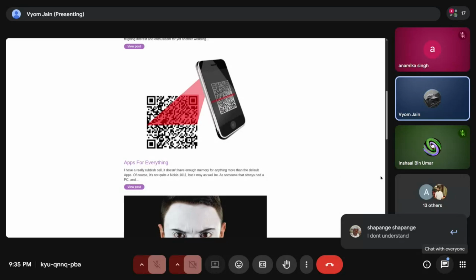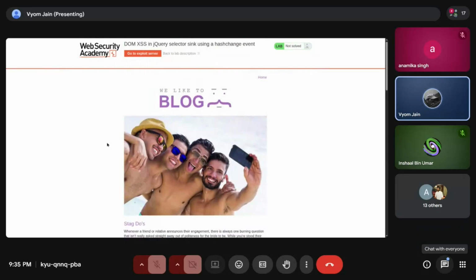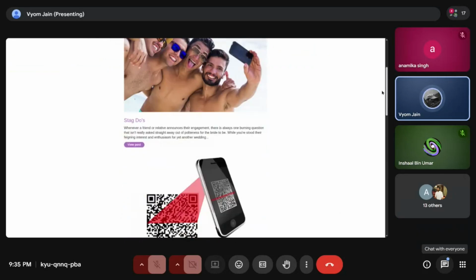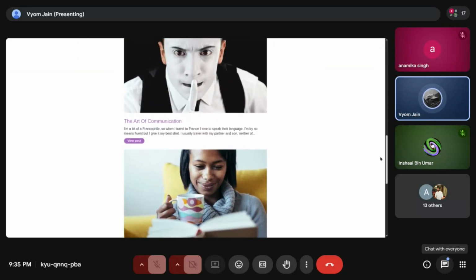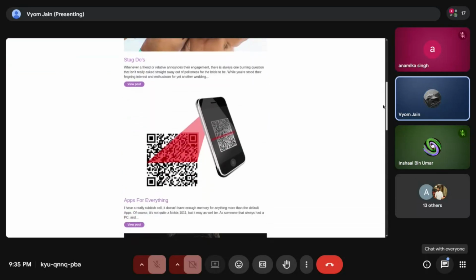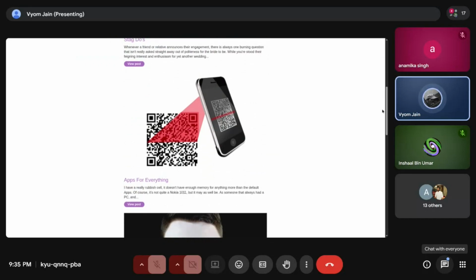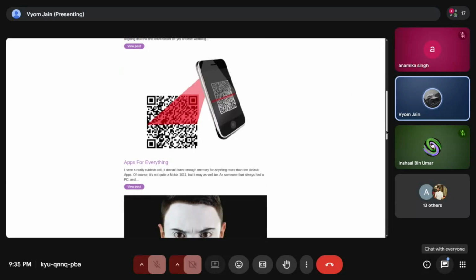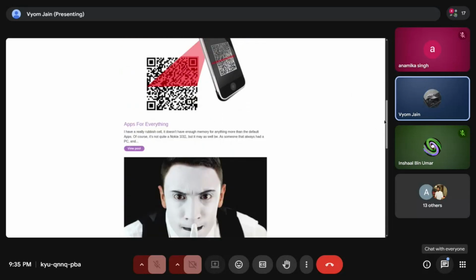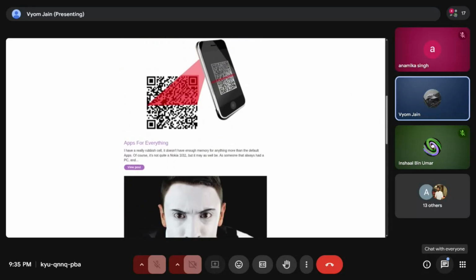Okay, so basically, this is a website, and we have to do a DOM access. DOM access, everyone knows. DOM access is basically a cross-site scripting attack which is in the front end only. DOM only. Your payload is never going to the back end. It is executing in the front end only because JavaScript runs where, you guys might know now.